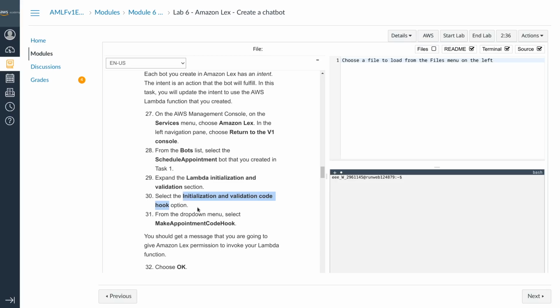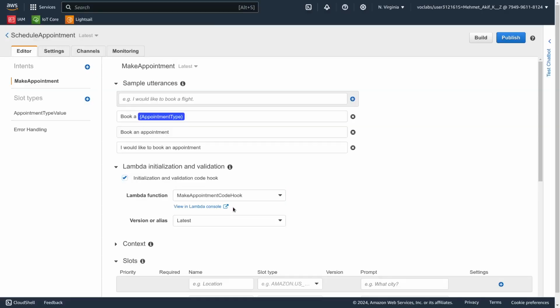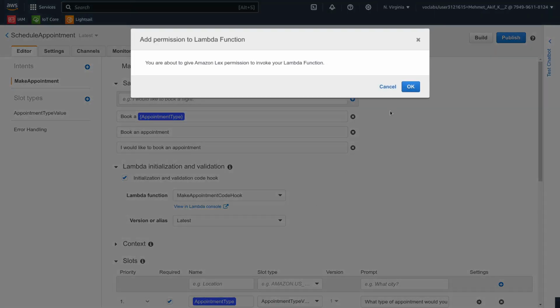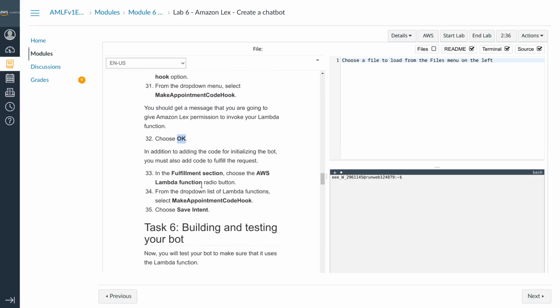Okay, I will select that. From the drop-down menu, select make appointment code hook. Okay, I will choose okay, I guess. You should get a message that you are going to give Amazon Lex permission to invoke your Lambda function. Okay, I will choose that.